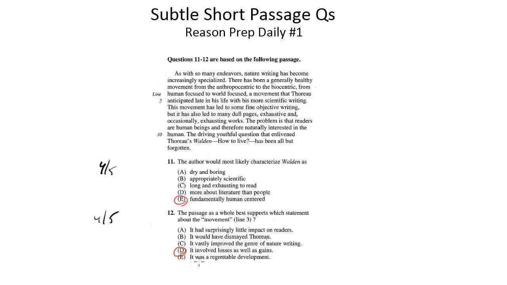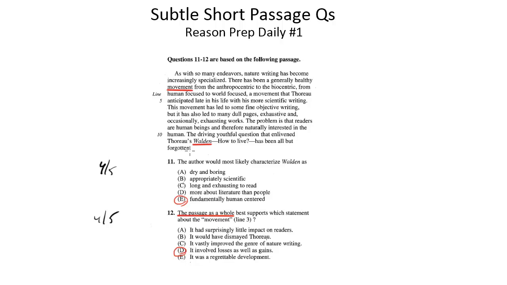How'd you do? Well, let's go ahead and talk about these 2 questions. So the first thing I do when I look at a short passage section in the reading is I look at the questions and I see if there's anything really specific. Now, 11 mentions Walden, so this might be a keyword type question where it's probably going to reference something in these last lines, perhaps, because that's where the author mentions Walden. Here, we're talking about the movement in line 3. However, it does say in the question, the passage as a whole. So that would indicate that's probably more of a general question than anything else. So there's nothing really specific here.